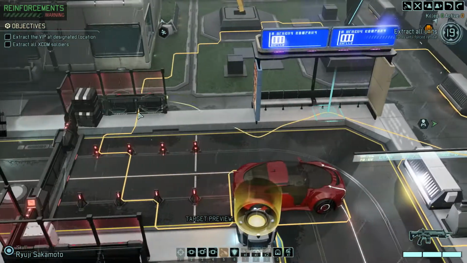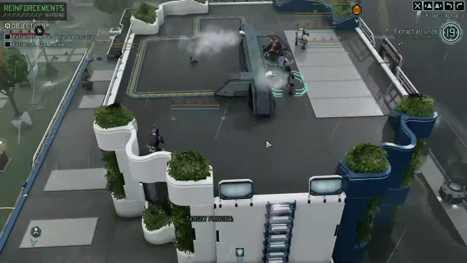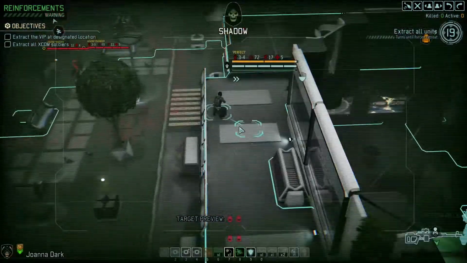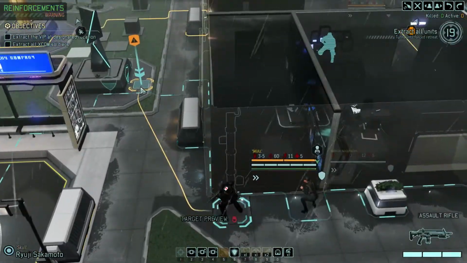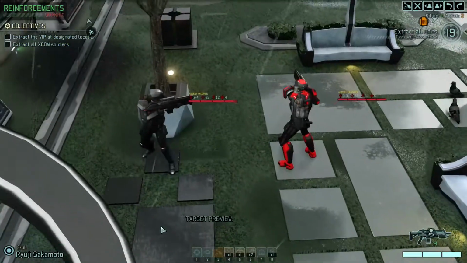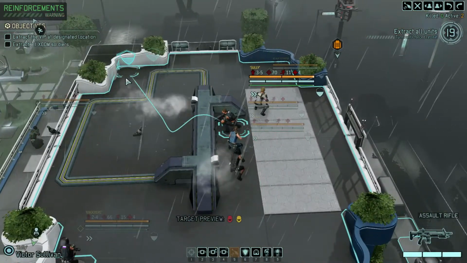Let's see. The other option is to use Ari for this. Maybe she has a better... nope. There's no better place she can go to. Alright. Well, Skull, you're just going to be in half cover. That's how it's going to be. Okay. All right, that worked out pretty well.